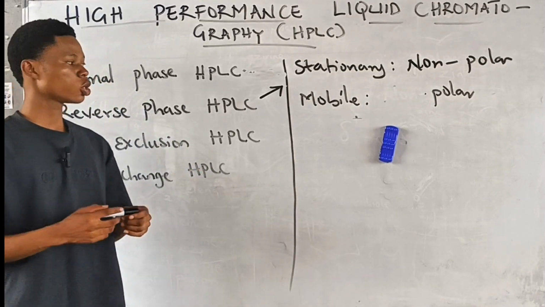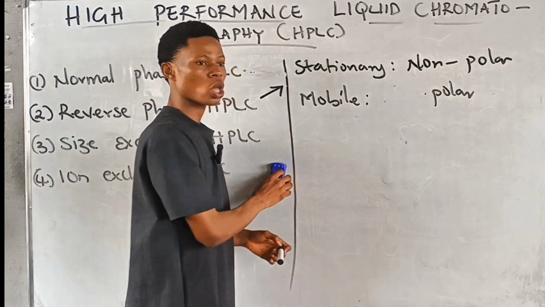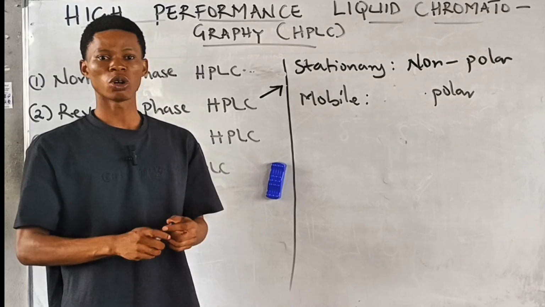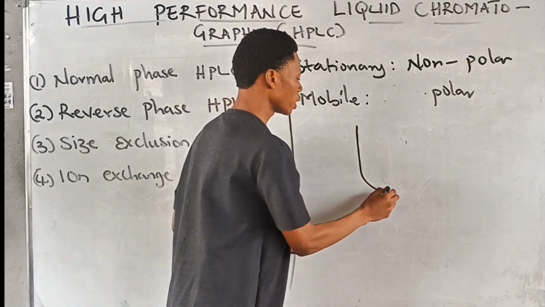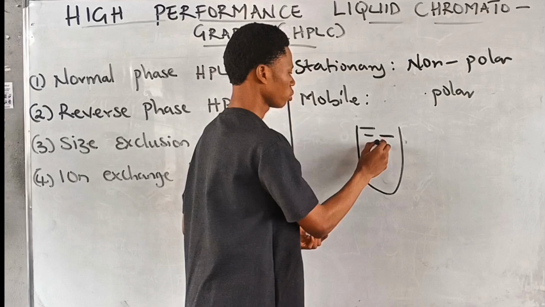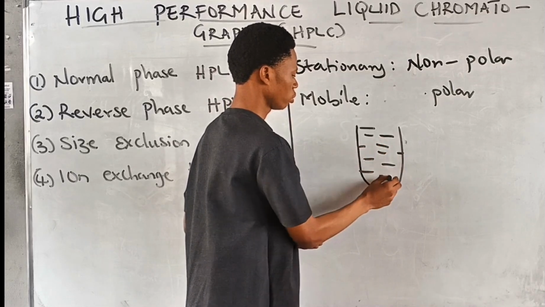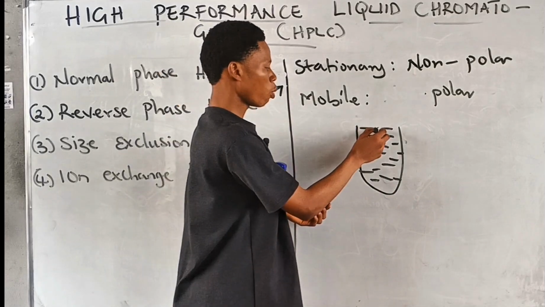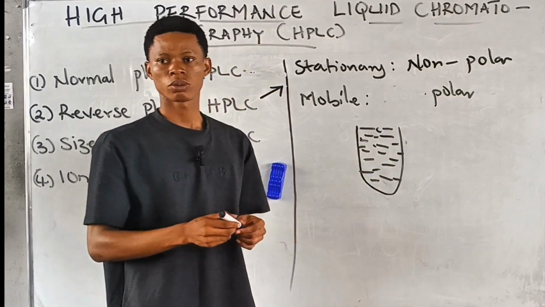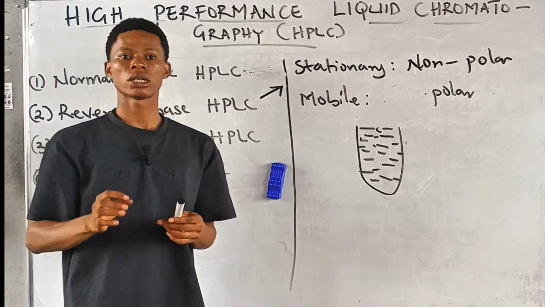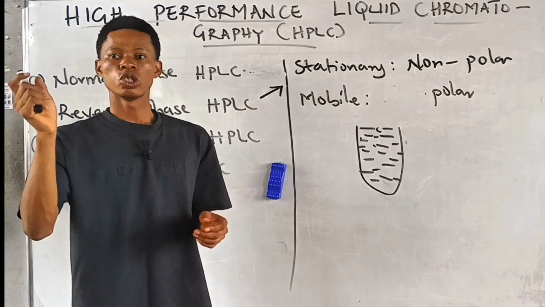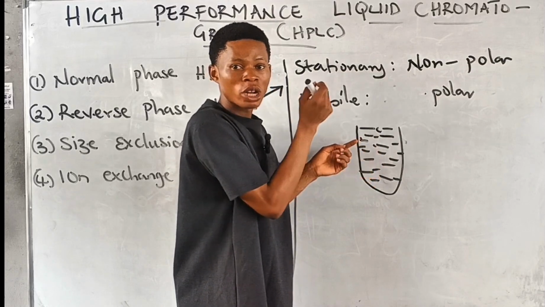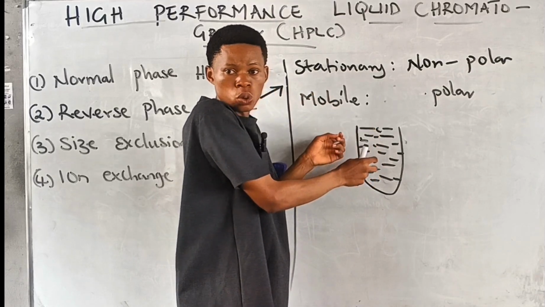That's that. Then size exclusion HPLC. In size exclusion HPLC, it separates molecules based only on size, only on the size of the molecule. Take for example, you have something like this. Let me use this as our stationary phase, and these are pores, small holes. You pour your mixture you want to separate there, add your pressure. You'll notice that the only things that can pass through these small holes are particles that are smaller than the holes, right?